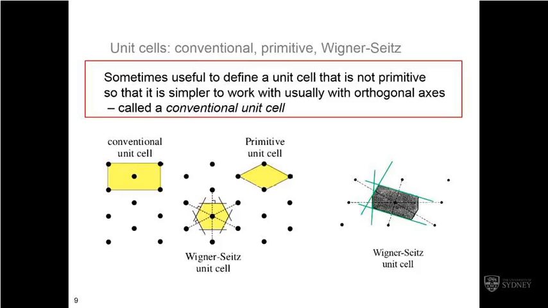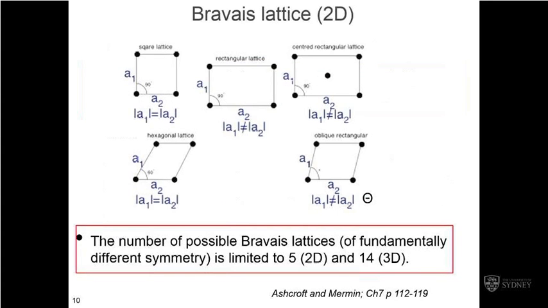The next thing I want to highlight is that it may seem surprising, but the number of possible Bravais lattices of fundamentally different symmetry in 2 dimensions is limited to 5. Okay, it's only 5, and these are them here. We've got the simple square lattice, we've got a rectangular lattice, we have got what is called a centered rectangular lattice. Here we've got a hexagonal lattice and an oblique lattice where you've got some variable angle here, and these are not equal to each other.